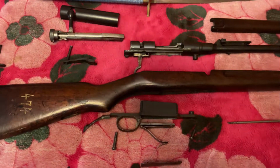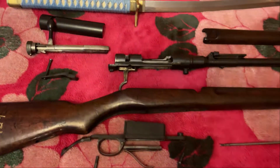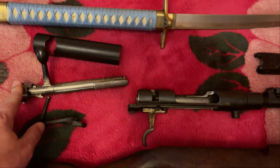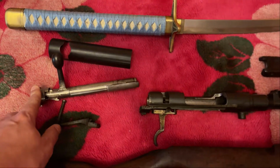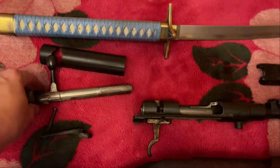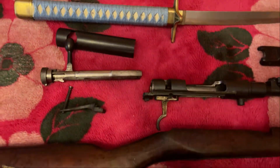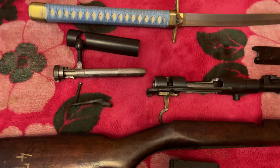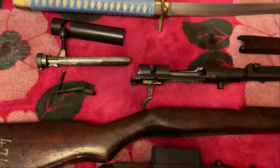So what I'll probably end up doing is, I need someone in the comments to tell me if this is correct, but it looks like the middle production ones were white bolts and they blued the handles. So I don't want to grind that, or polish that down to the white, because it looked pretty uniformly black up there. So what I'll probably do is just leave that alone and clean it and just polish the bolt body.